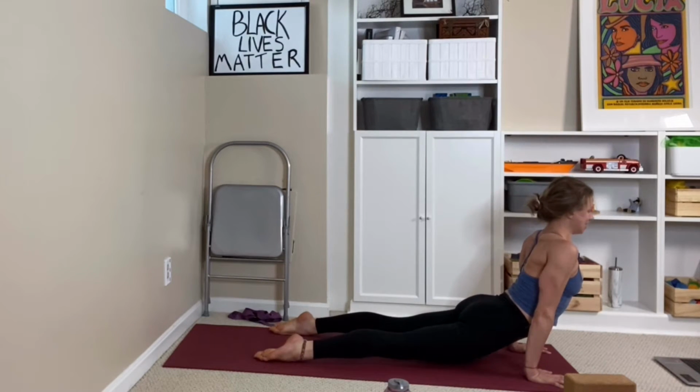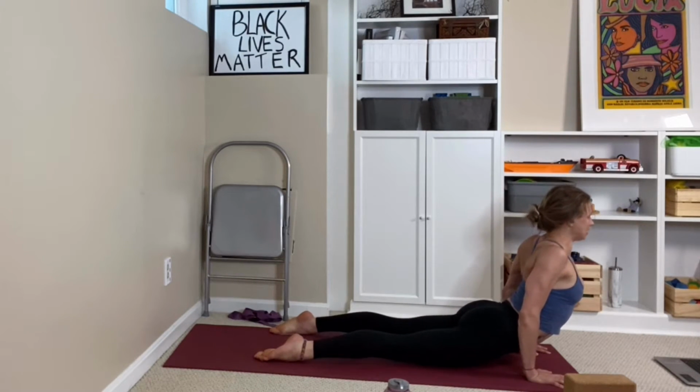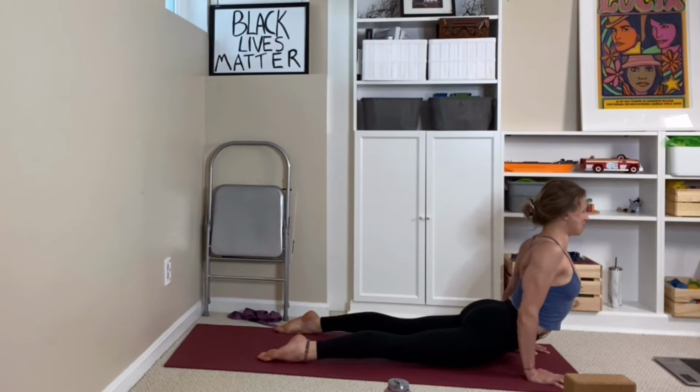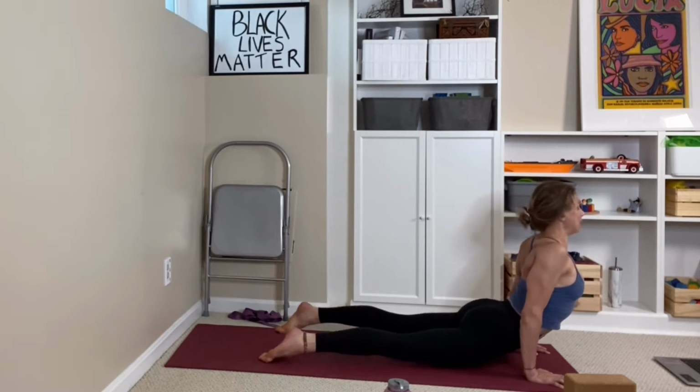Really engage your thighs. Bend your elbows back a little bit and feel how that helps you widen your collarbones. Like bend your elbows and pull them to the wall. Nice, Annie, right behind you. Yeah, nice, Jessie. One more breath. And then plank.